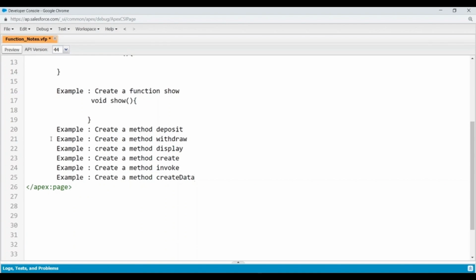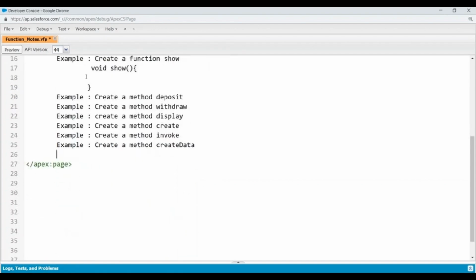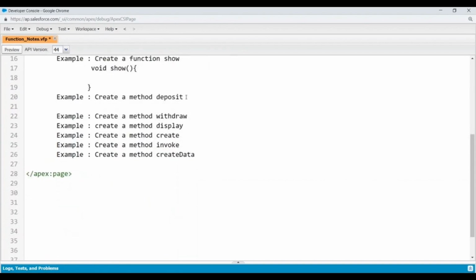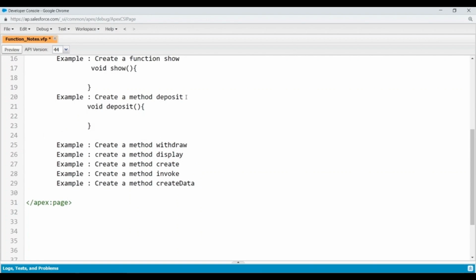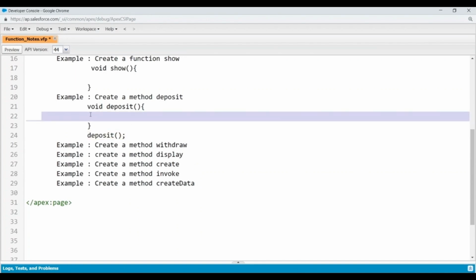It does not return some value. I'll tell you, this one is going to return the value. So when you define void deposit, how do you call it? Deposit. When you call it, these statements will run, that's all. This is how you define and how you call deposit.